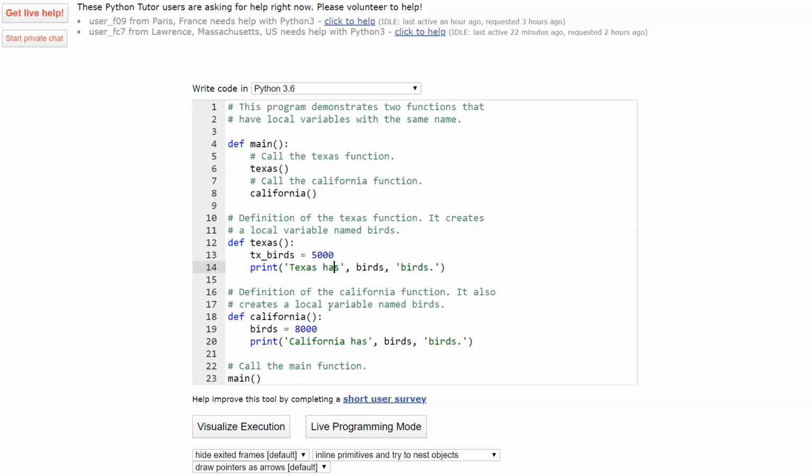So we could say Texas birds, and then of course we'd have to change this, down to Texas birds, and then we could change this to California. So we could do something like this, okay? And it would help just isolate those, even though they were independent of each other as just standard birds, and it worked just fine. It's just not good coding practice. So be careful of that as you're going through and defining variables. You want to really, really still stay with our same coding practices of keeping them defined, knowing what they are, making them easy to understand what those variables are.